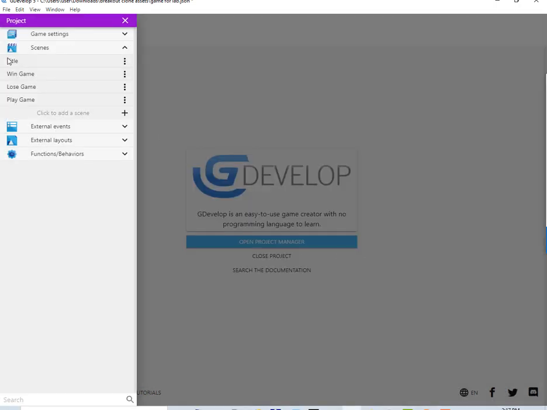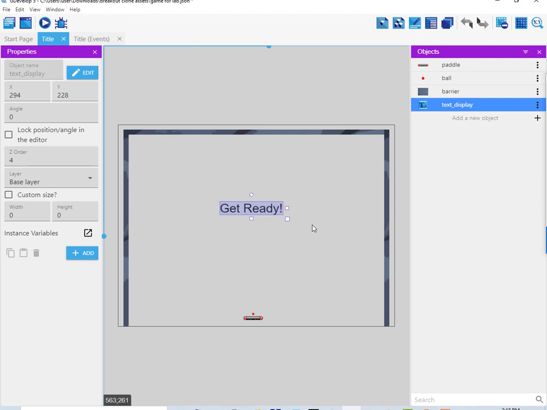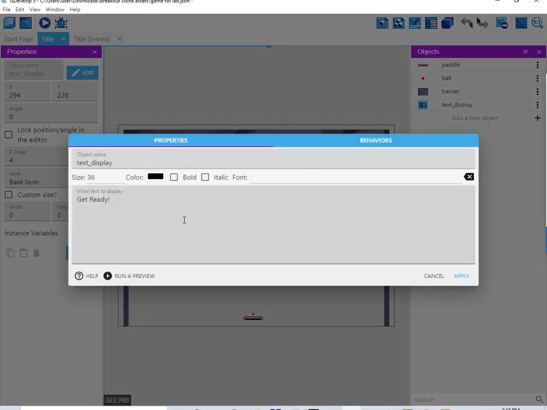And also, okay, I was rethinking this text. Get ready is probably what you do while you're playing a game. So let's change this one. I probably could have done this. So you need a title here, and whatever it is, something that is not Breakout, because Breakout is a trademark, copyrighted name of Atari. So you could say, not Arkanoid, not Breakout, but Brick Out, or something like that, or breaking game, whatever it is.